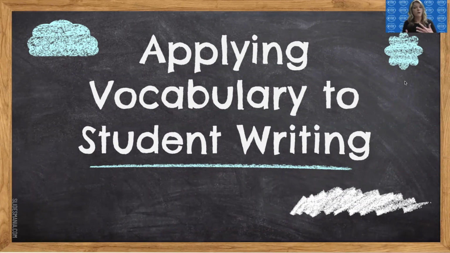Remember, you have 4 or 5. So that was word number 1. Then you move on to the next word, and you repeat those same 4 steps with the next word and the next word until you've covered 4 or 5. And you do the same 4 steps with each word in order to know that they understand their vocabulary words. And once you've done that with all of those words, then you're ready to move to your writing and using those vocabulary words.